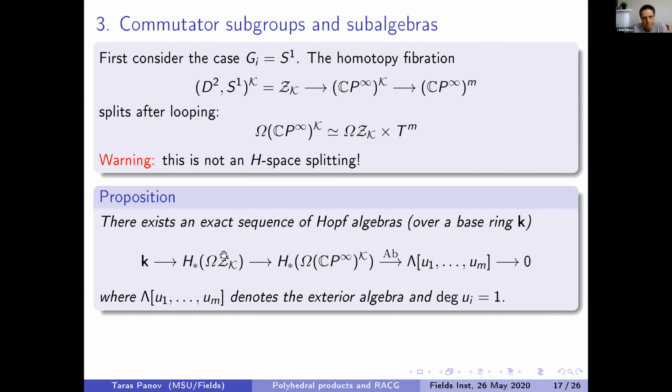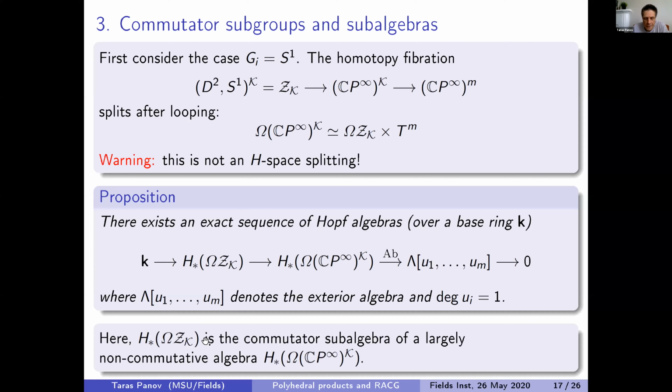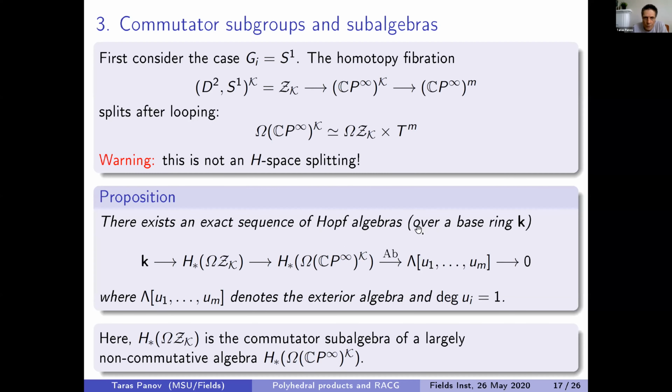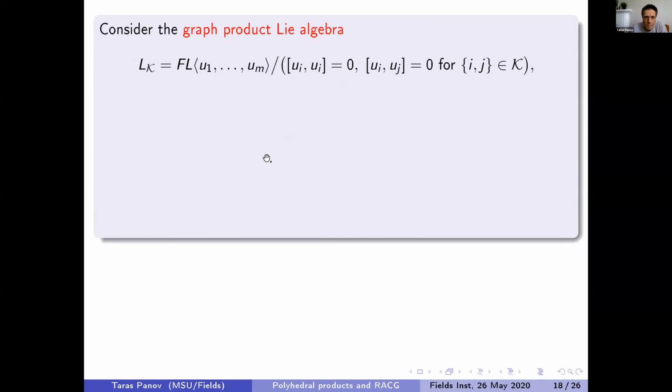So you abelianize this non-commutative gadget and take the kernel as a Hopf algebra. And you can say something about this non-commutative algebra. To do this, you look at graph products, but now in yet another category: graded Lie algebras, or Lie superalgebras, graded in the topological sense with signs.